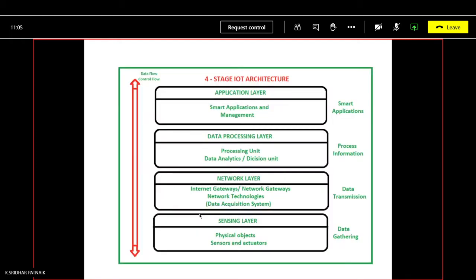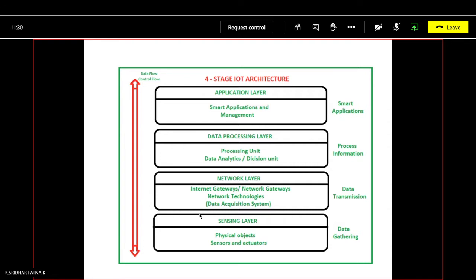So this is also a 4-stage IoT architecture. Here you won't find the business layer. In some books they mention 4, in some books 5. This indicates how the information flows from one layer to another, similar to how most communication through a network follows the OSI layers. It passes from one layer to another. The OSI model that we have discussed is the Open System Interconnection model.